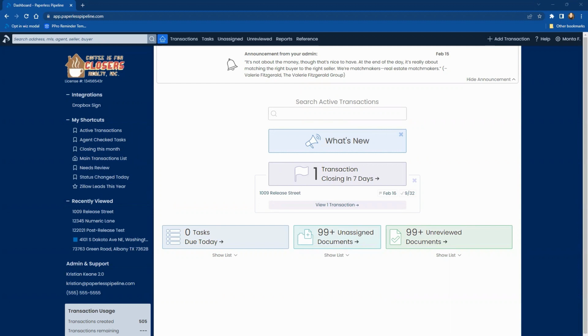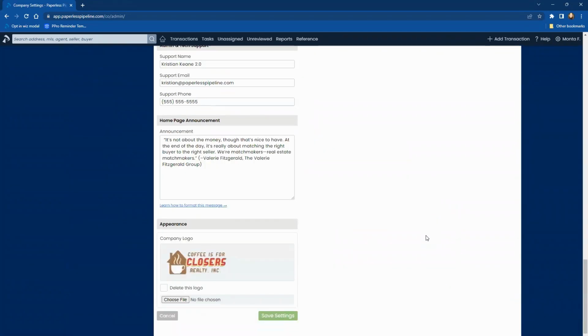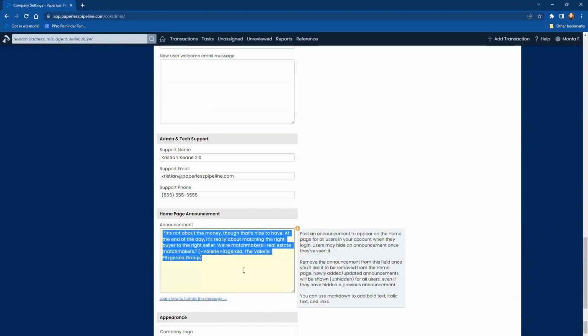Alrighty? So let's start by first going over where you set up the homepage announcement. And it's under, obviously, admin settings, where you do all of your setup. And then towards the bottom, you'll see this section where you could put an announcement. And I wanted to really quickly go over this because some people don't realize that you can do a bit of formatting in there, meaning you can add bolding, you can add italics, you can add links, a way of adding links that will underline whatever the content is that you want to be underlined and link to that particular URL. So we'll show you how to do all of those, and then we'll jump into some examples.